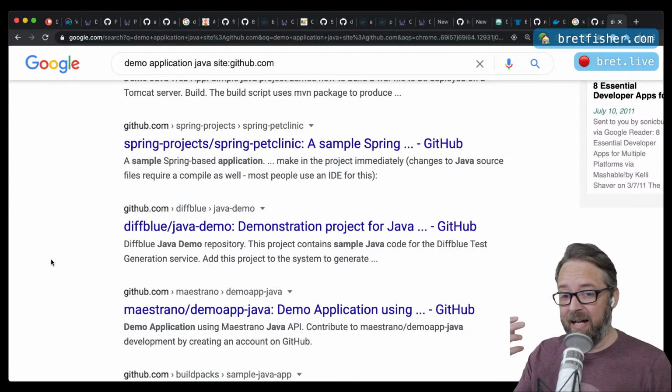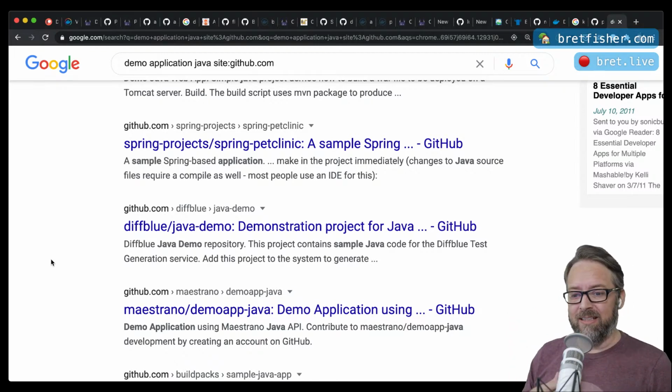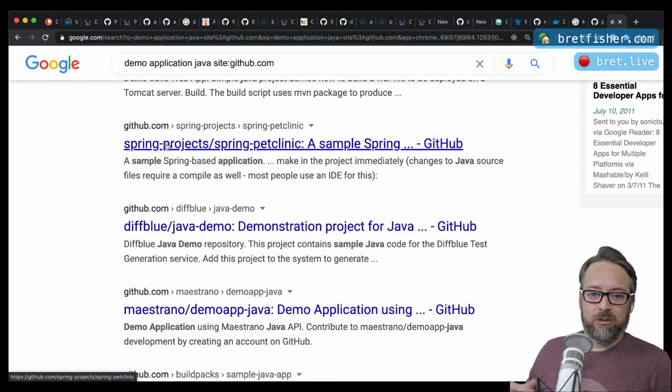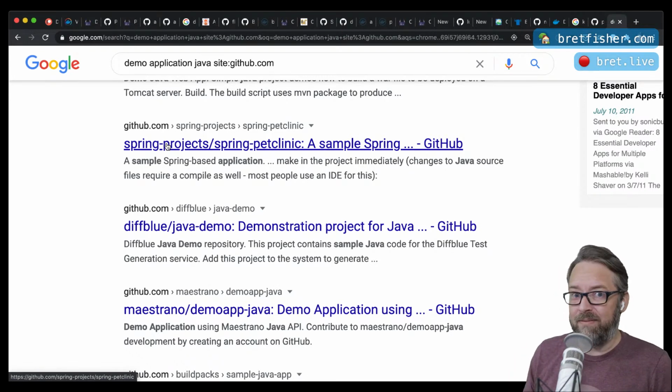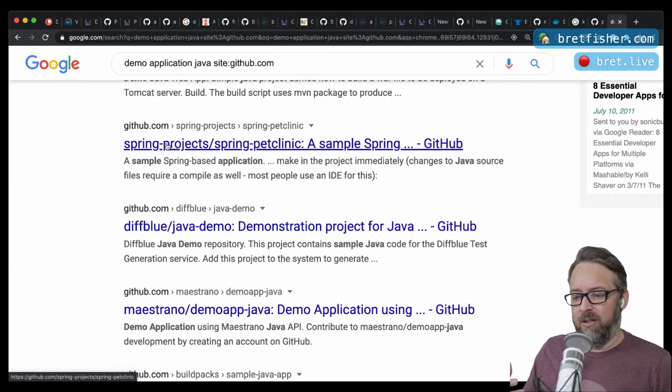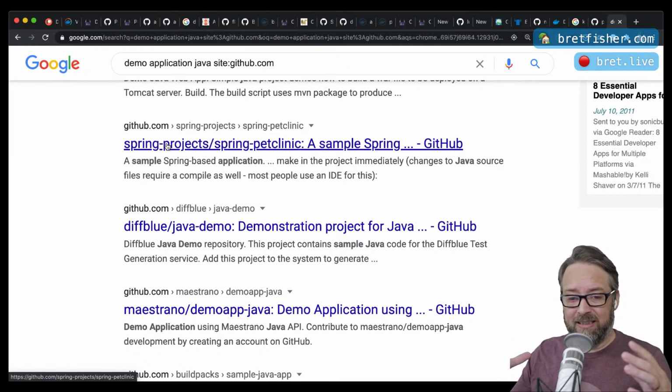The learning and the struggle that I go through is taking this. For example, I had never used the Pet Clinic. I didn't know anything about it. So I took it, and not even knowing Maven that well, I knew what Maven was, but I didn't know Maven commands. And it took me a couple of days to dig into what Maven is, to read a bunch of blog articles, and to get together a working Dockerfile.